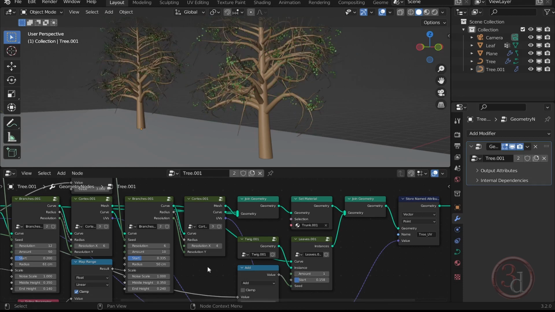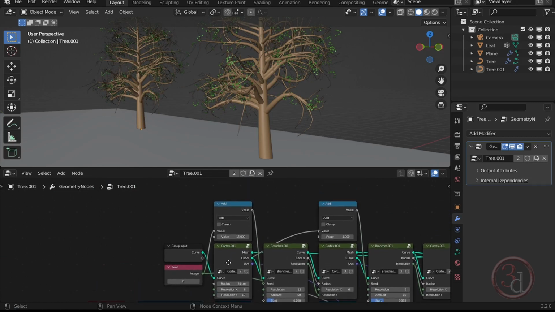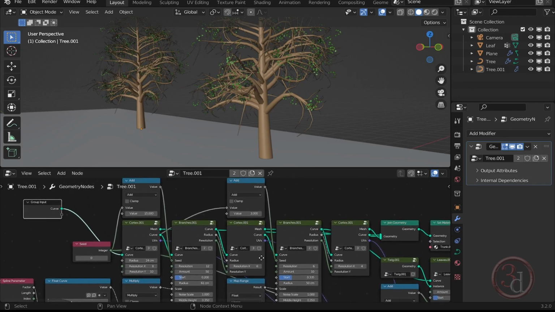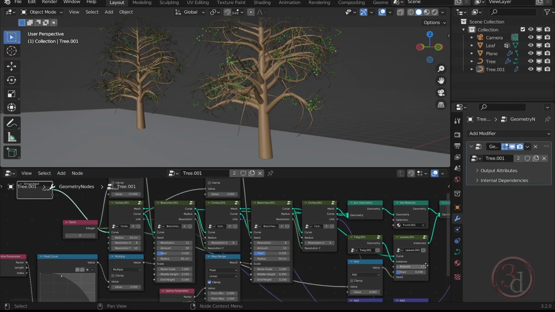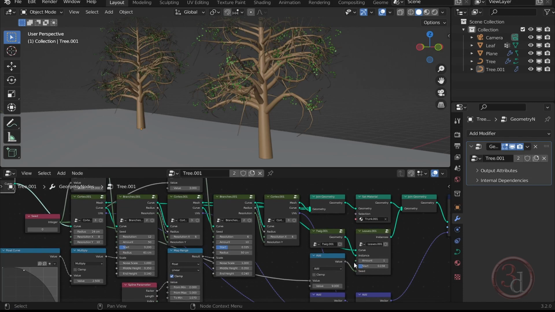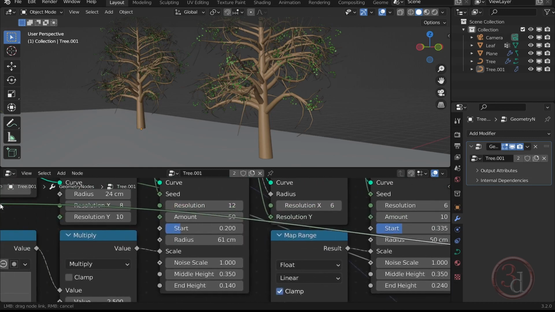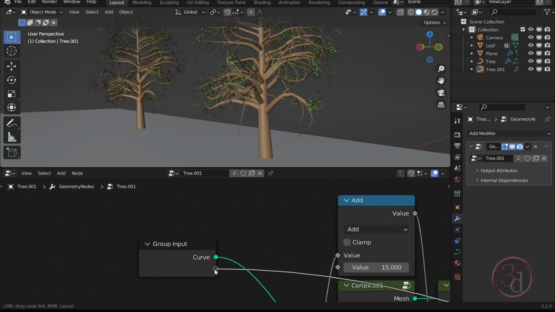All right, so the way we can make it unique is this group input here. This is where we need to connect any value we want to make unique. So it will help us in two ways. Number one, of course, let me just do it first. So this is the connector point. You can select this, click and drag, and take it all the way and connect it here.